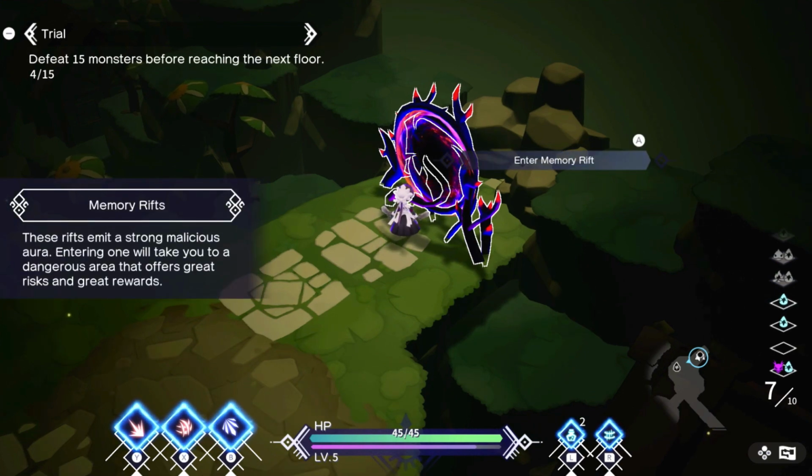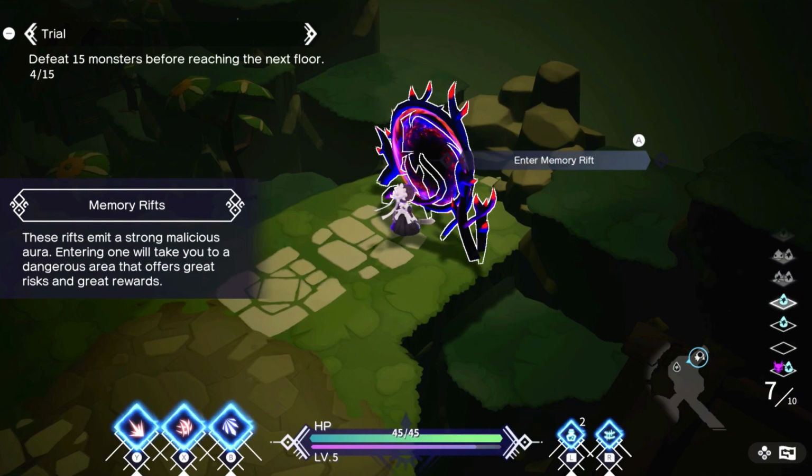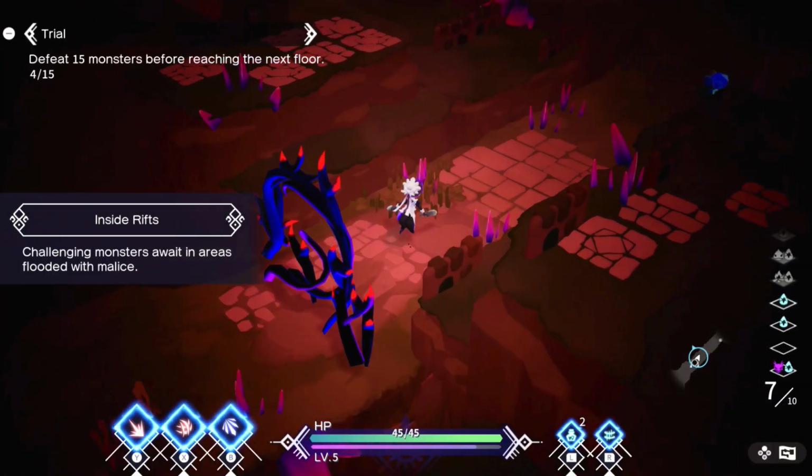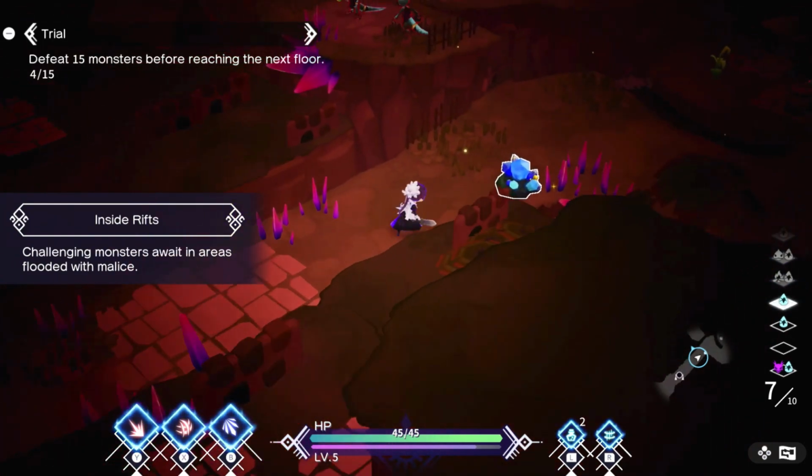These rifts emit a strong malicious aura. Entering one will take you to a dangerous area that offers great risks and great rewards. Ooh, should I do it? I guess I'll try it. No harm in trying it, right? Challenging monsters await in areas flooded with malice.